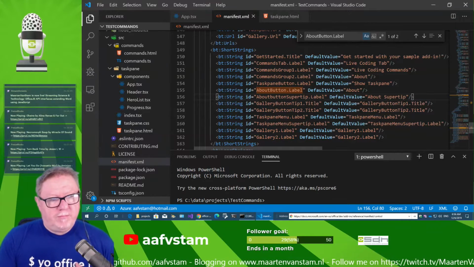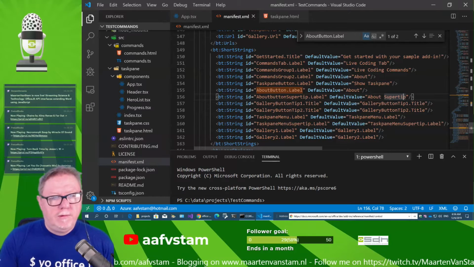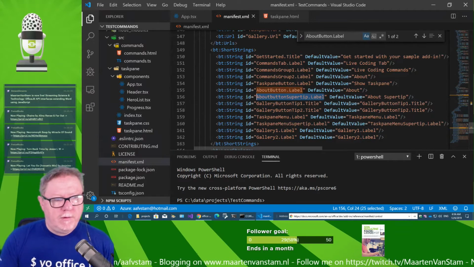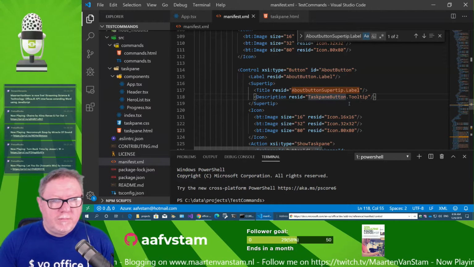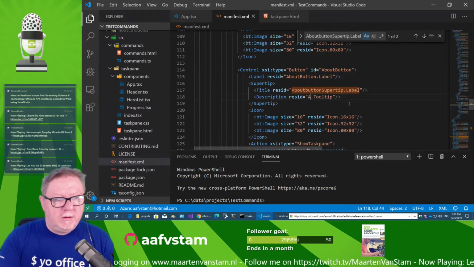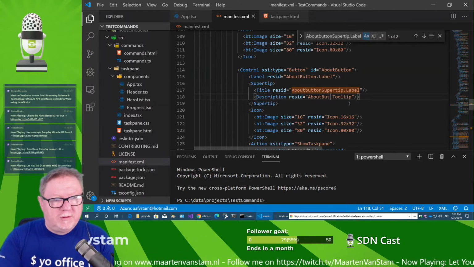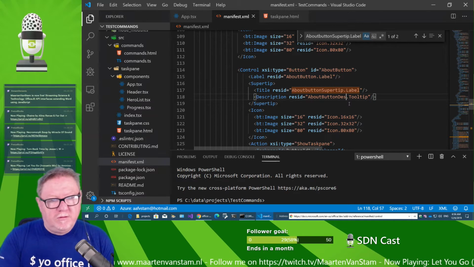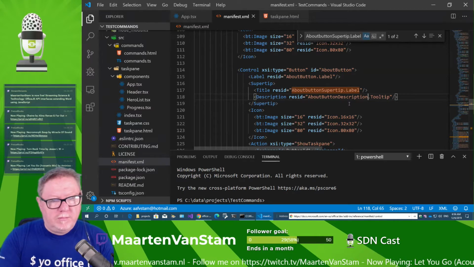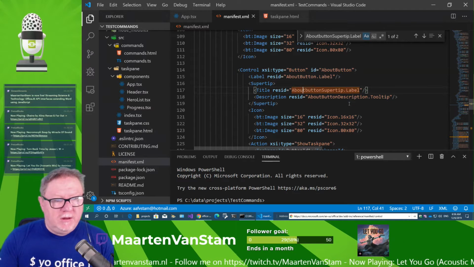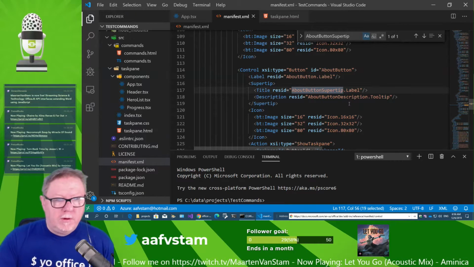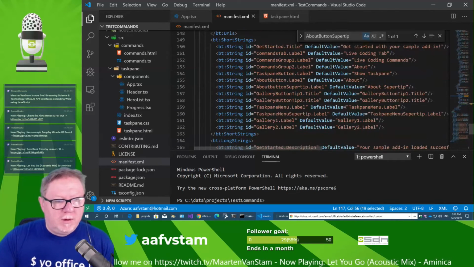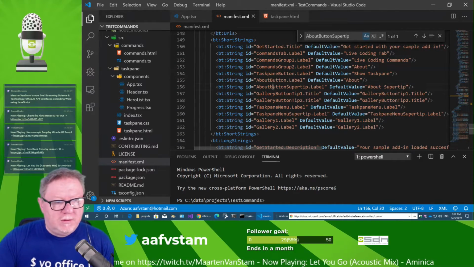About super tip. Description. That should be about button description. This should be capital. Okay. About button. This one.